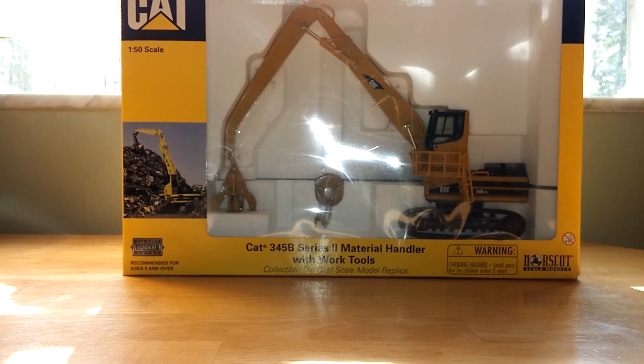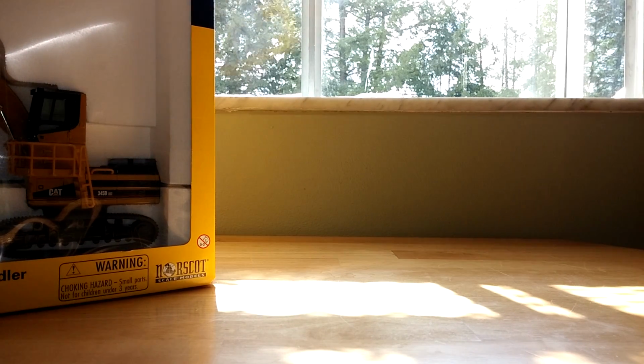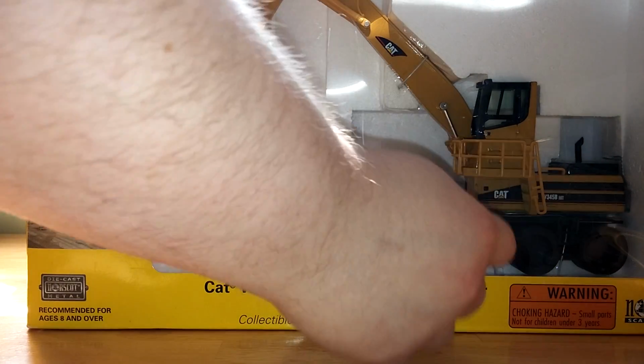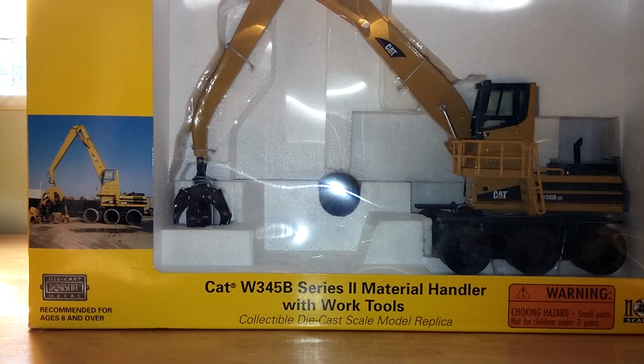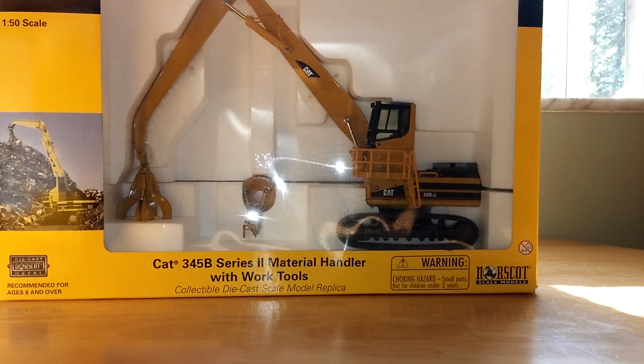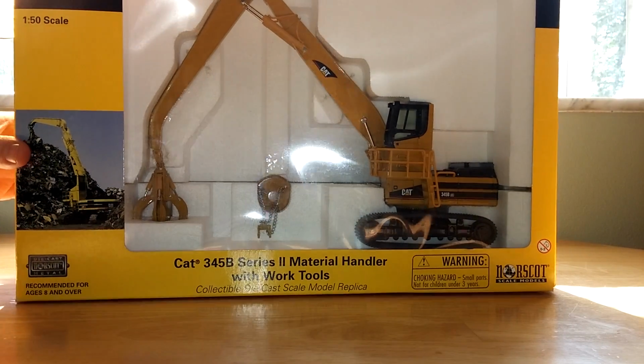So obviously the one you see in front of you is the tracked version, and that was the first release of this model back in 2001. But they also made a W345, which obviously the W denoting that it's a wheeled version. And besides that, the really only difference between the two is the black grapple instead of the yellow grapple. So let's go ahead and get this thing open, take a closer look at it.